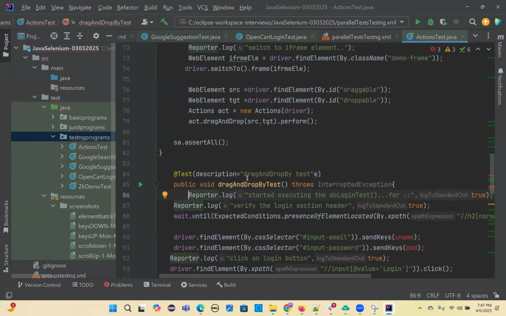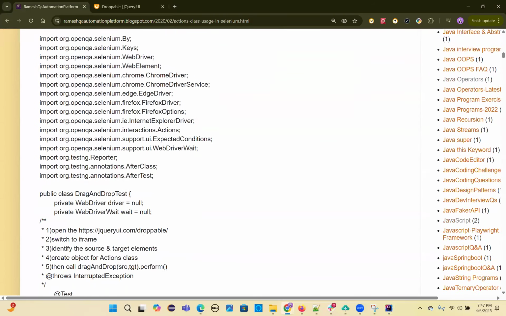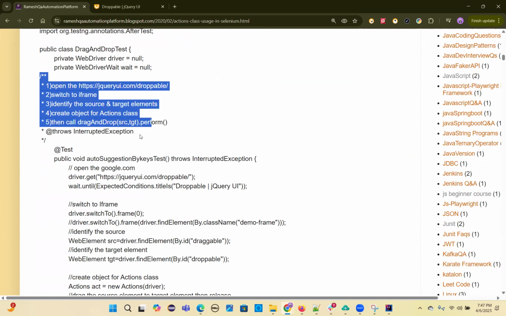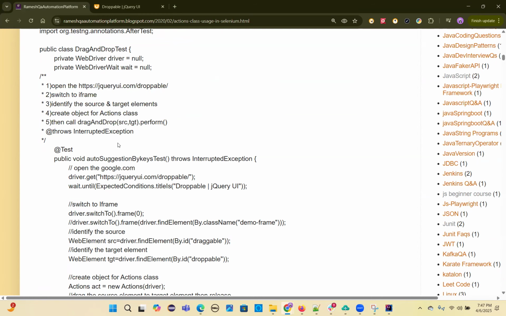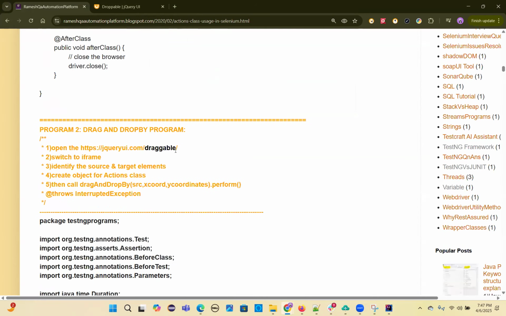You can see here in our scenarios, after this we have a drag and drop by test, this one.